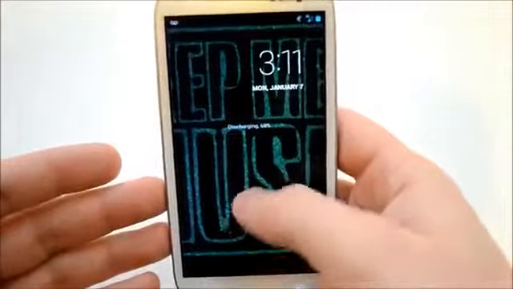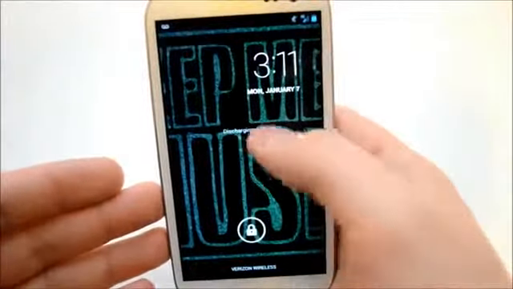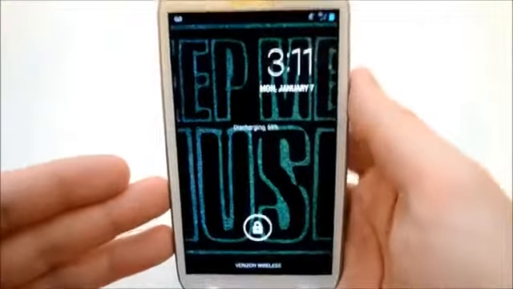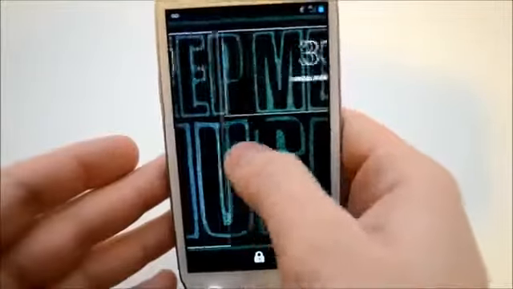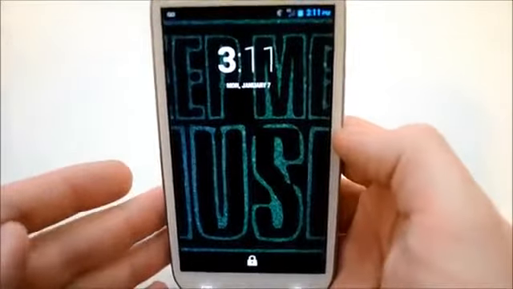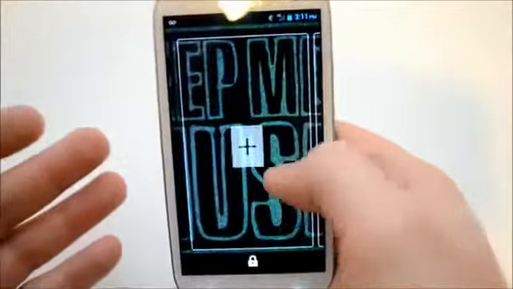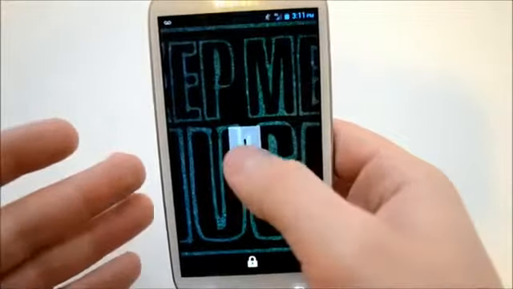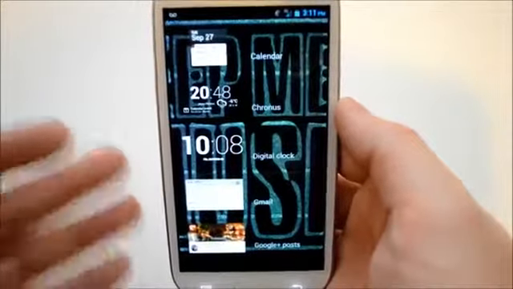As you can see here, we are on our lock screen. We have a nice minimalist clock design up here, and then our battery status. We can access our notifications from the lock screen, as usual. The cool thing about Android 4.2 is we can actually slide left or right to other lock screen widgets. This is a brand new implementation in Android 4.2 that other custom ROMs and other Android operating systems have not seen. We can slide all the way over and add widgets right from the lock screen. We don't even have to go into the settings menu or anything like that to do it.